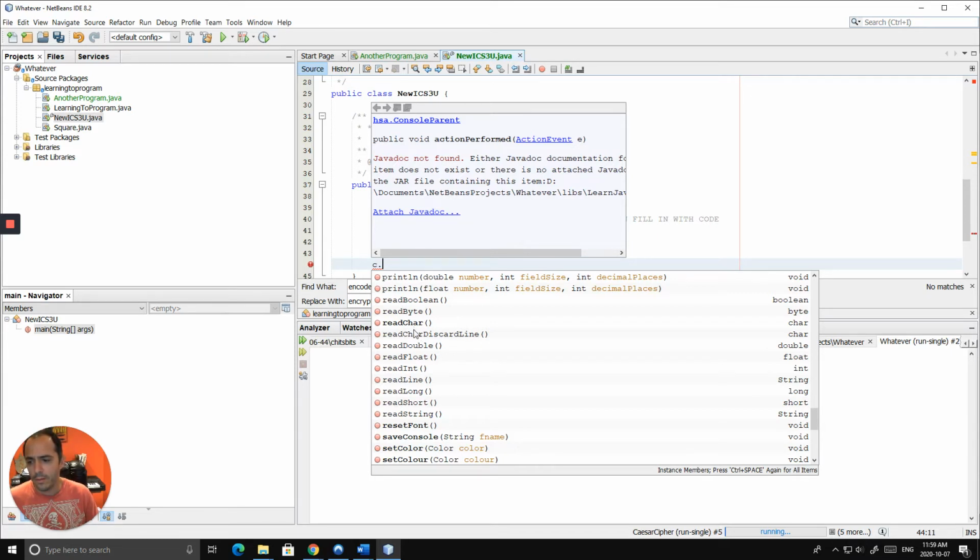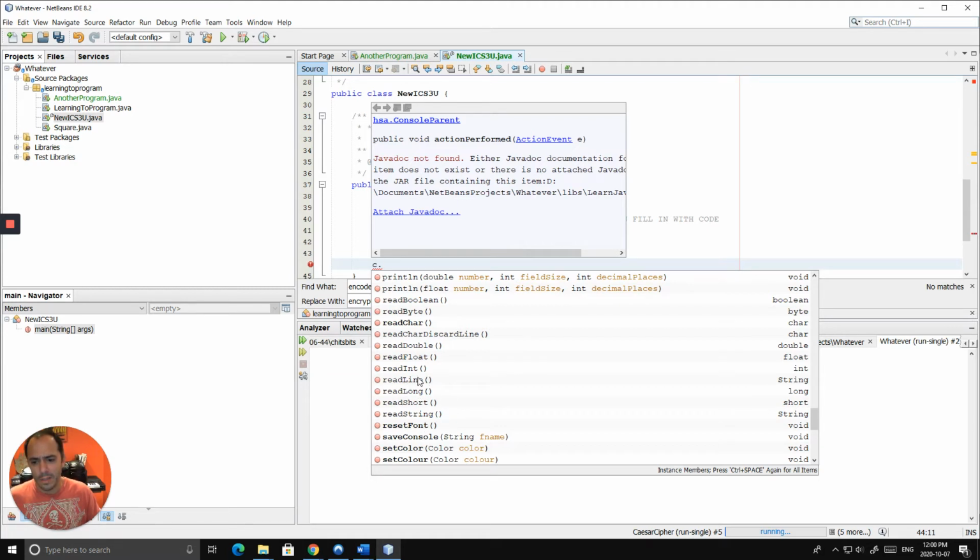There's a number of things that I can read, and each one of these is associated with a particular data type. Because remember, an integer variable can only hold an integer. So if I want to read an integer from the keyboard, I'm going to use a command called readInt. If I want to read an entire line of text typed in, I can use readLine.